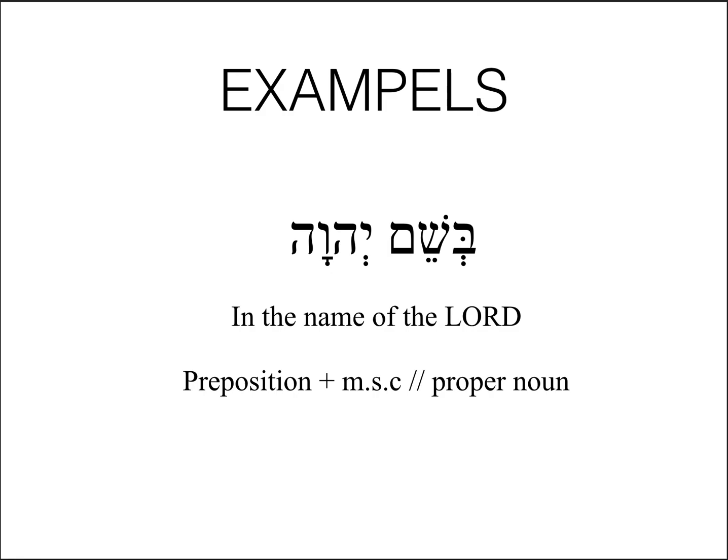B'Shem Adonai. Again, pronunciation, it's a unit, B'Shem Adonai. Accent only at the very end. We have a B, which is a preposition: in or by or with. Shem is a name in construct. Ma, that doesn't fit the 3 options and therefore it is masculine singular, masculine singular construct, and Adonai is a proper name. Proper names are already understood to be definite, and therefore we need to put the definite article in front of the construct as well. In the name of the Lord.